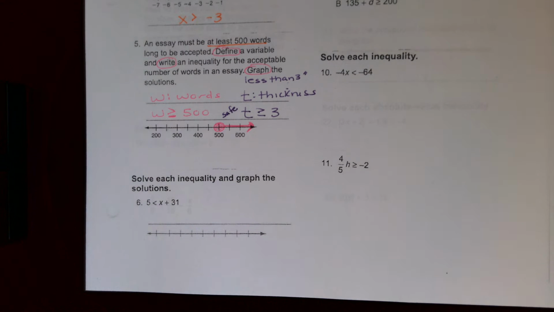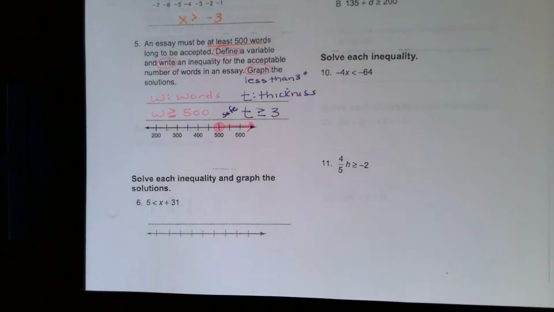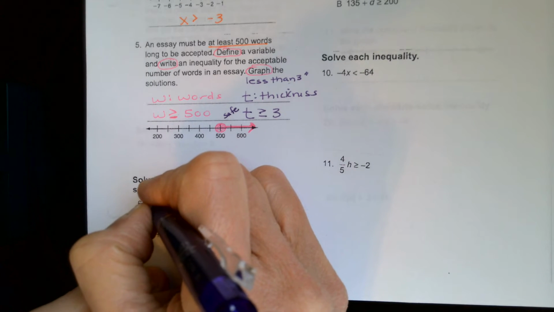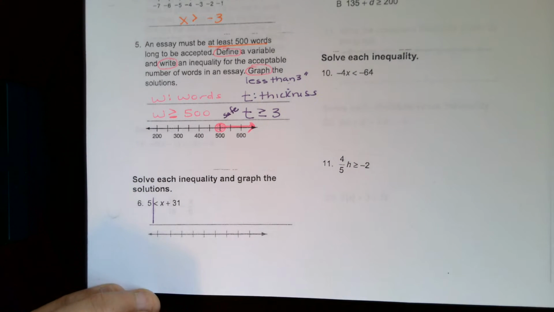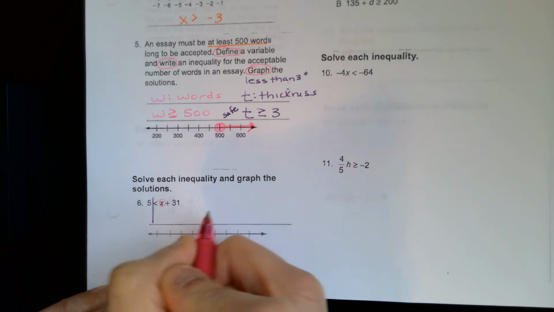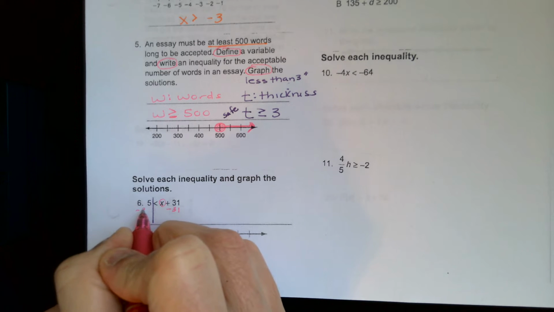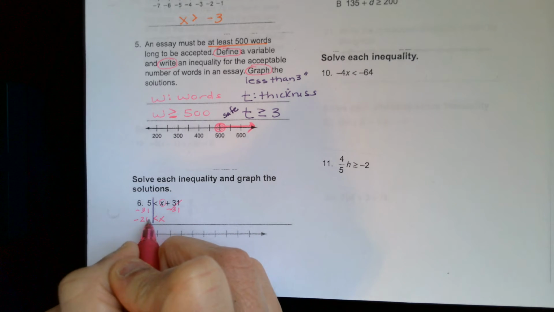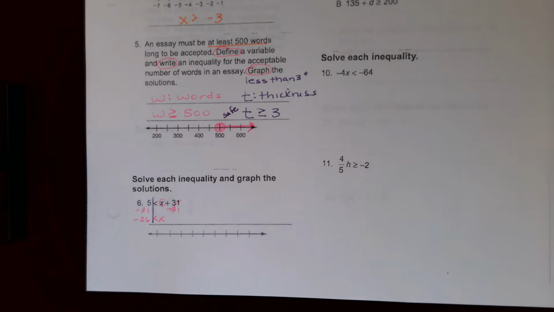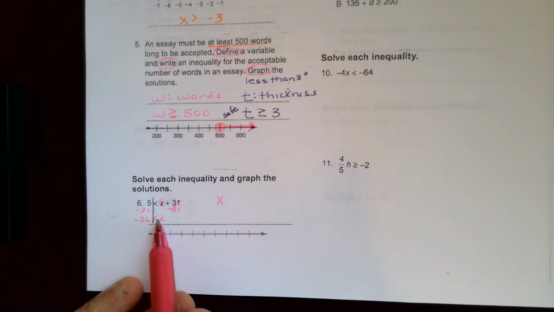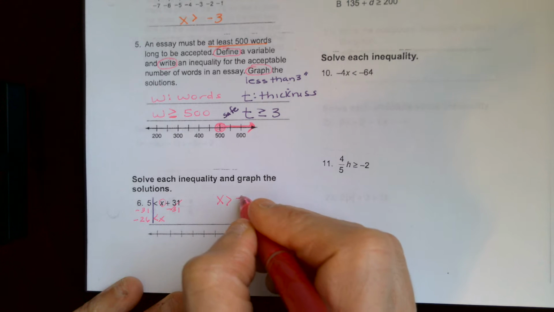Next. Solve each inequality and graph. So remember, it's the same when you solve inequalities as regular ones, except for the division or multiplication of negative numbers. So I draw my line to see my balance, and here's my variable. I need to get rid of what's with the variable, which is the 31. Those are gone, and I have x is greater than negative 26. So I've taught you to always put the variable on the left side and rewrite it. I'm not changing, I'm rewriting it. So it opens to the x and it still opens to the x.